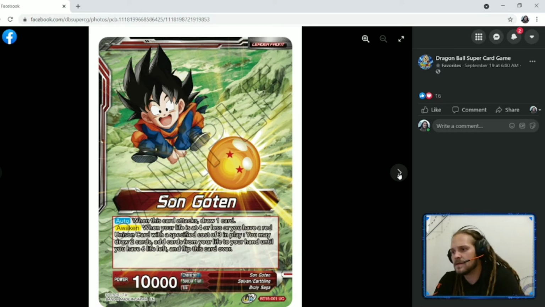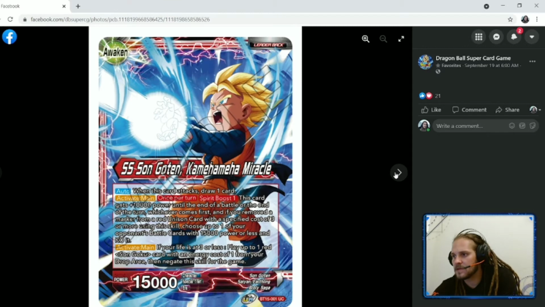Then we have a leader, Son Goten. When this card attacks, draw 1, auto, or awaken. When your life is at 4 or less, you have a red unison card with a specified cost of 3 in play. You may draw 2 cards, add cards from your life to your hand until you have 6 life left, then flip this card over. Pretty generic red card. SS Goten Kamehameha Miracle. This is on his awakened side. When this card attacks, draw 1 card. Activate main once per turn. Spirit Boost 1.